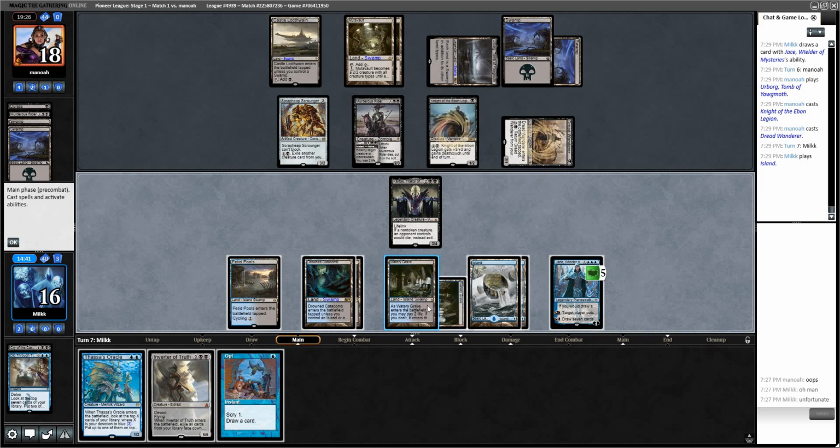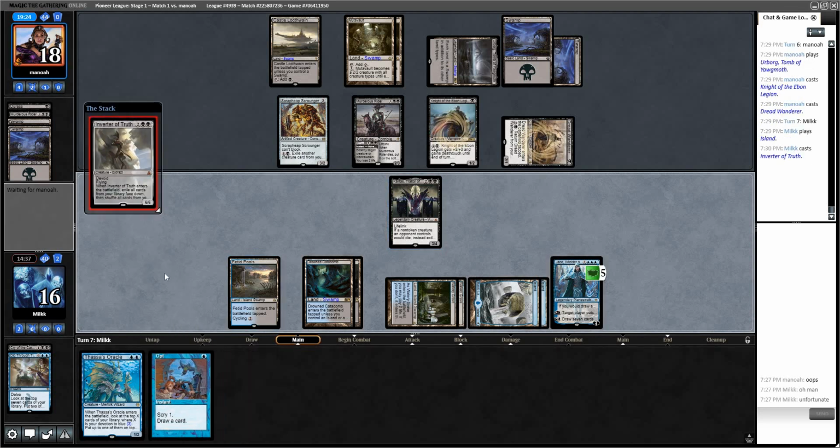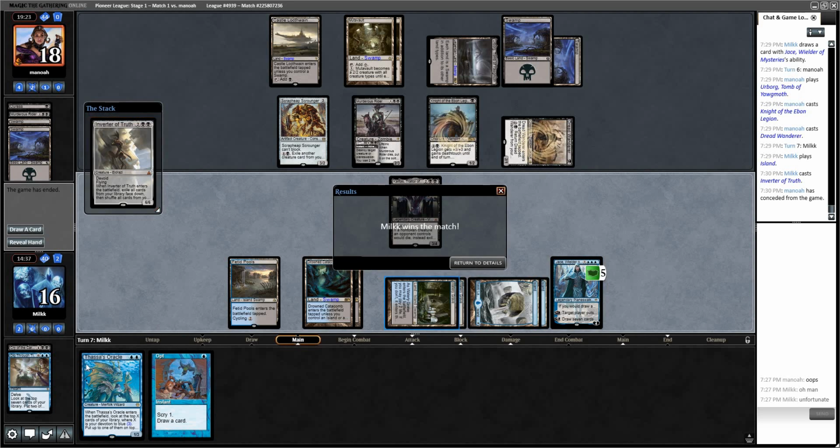Now we just play Inverter. Kalitas just held down the ground. And he just scoops to Inverter because he knows we have the combo. Or we have the Jace win on board. Because we put these two back, we mill them and draw with Jace. And that's game. He has 0 cards in hand.